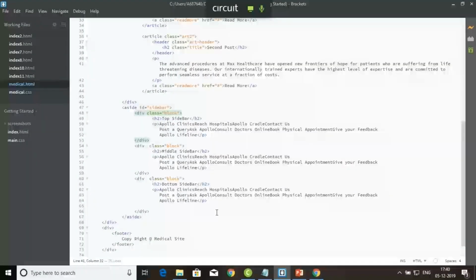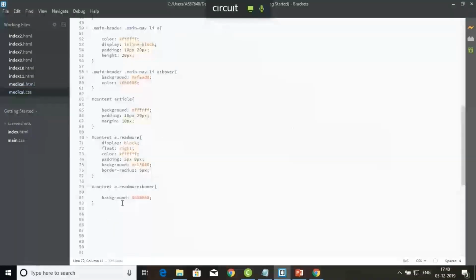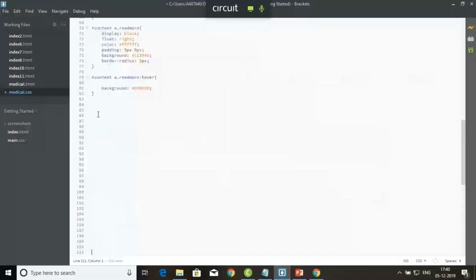Correct. So I can write here has sidebar and dot block. And I'll implement some features.